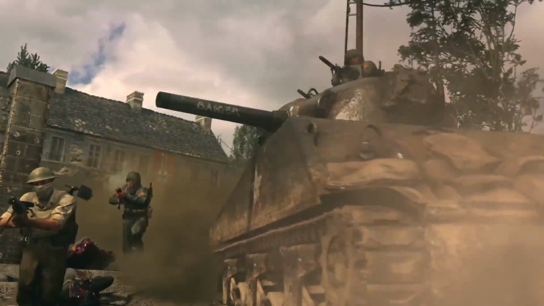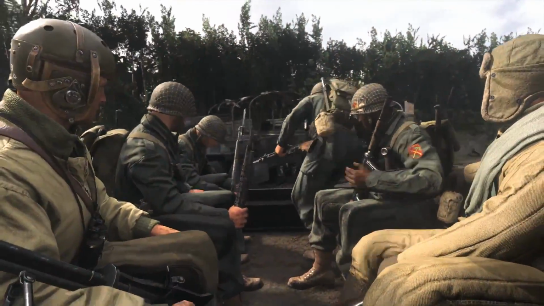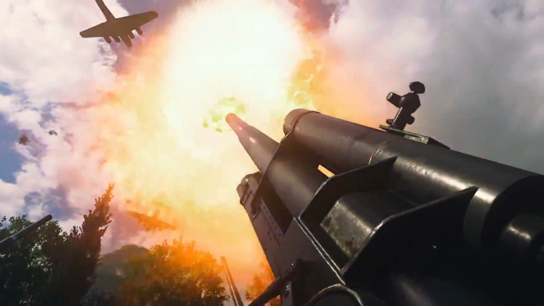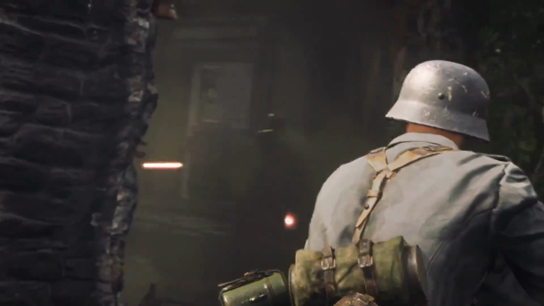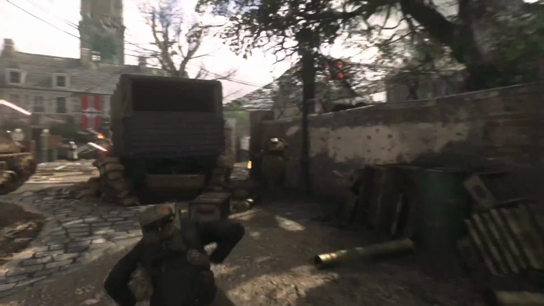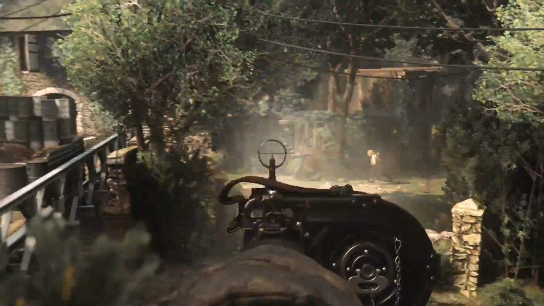There are multiple objectives in War, and I believe one of those objectives is to escort your tank, and you have a gun on it, so it's kind of like Safeguard, but you have a gun on there. And then there was another one where he specifically said one team has to defend the 88s, the other team has to attack and destroy the 88s, and we see that in this little segment here. So I believe that is our first look at the War game mode.